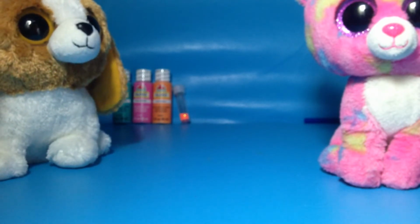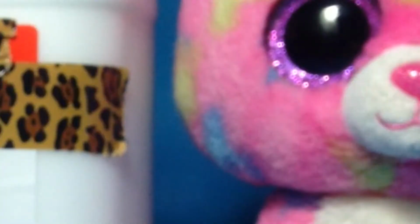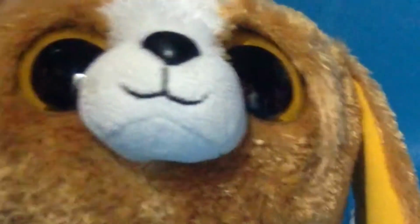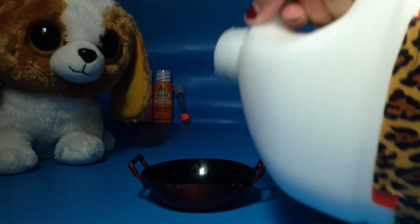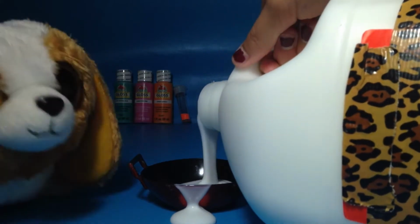Well, we're going to need some glue, Borax, utensils. So first we're going to want to just make some normal white fluffy slime. We got the gallon of glue and the epic hands. Oh, oops. Oops, guys. That could be a problem.